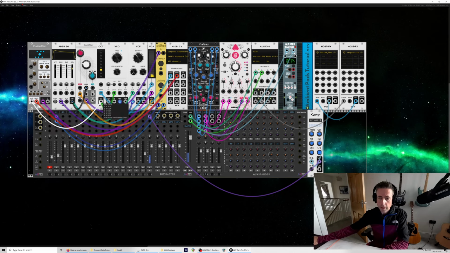Then obviously you can modulate all these as well. Let's just get an LFO. And set the speed down. In fact, I'm going to use the Bog Audio one. And this has got some great features. So it's got a built-in scale, which means you don't need a separate attenuverter. Okay, I need to slow that down again.